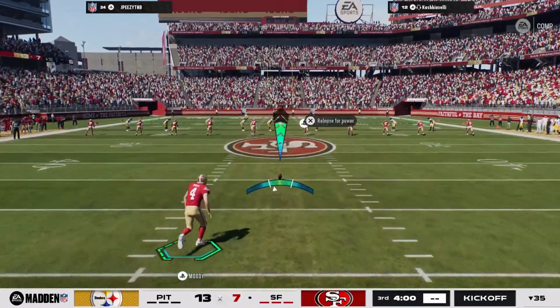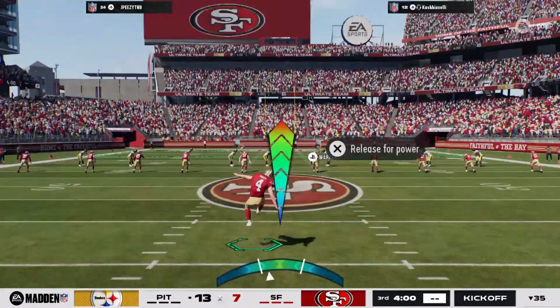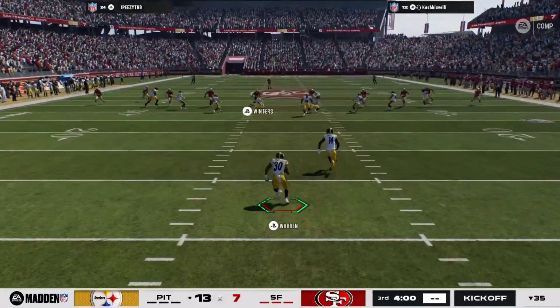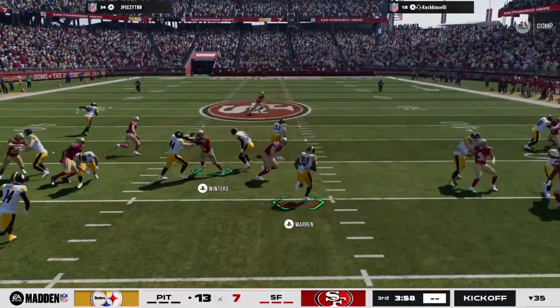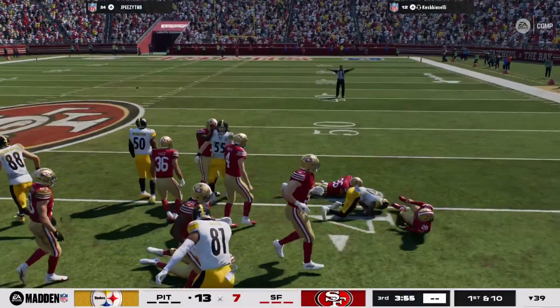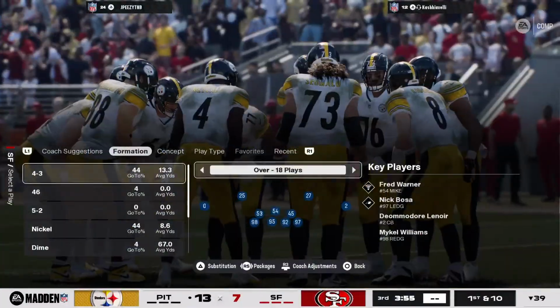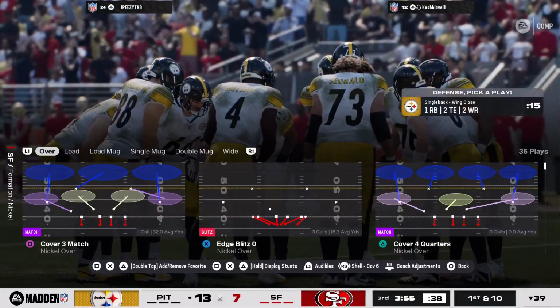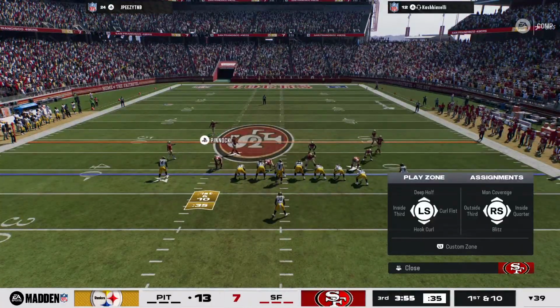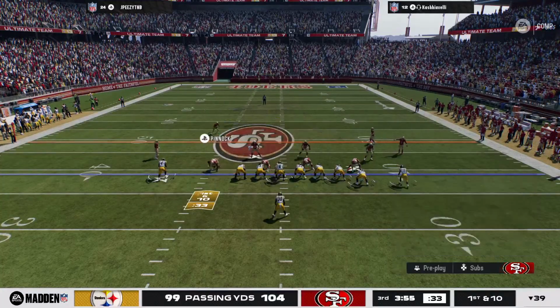So time for the second half as the Steelers have the lead, and they will also be receiving the football here to start the 3rd quarter. Escapes the defender. And they'll have very good starting field position as he's up just shy of the 40. The Pittsburgh offense at the line to start their next drive. And they've got the lead.